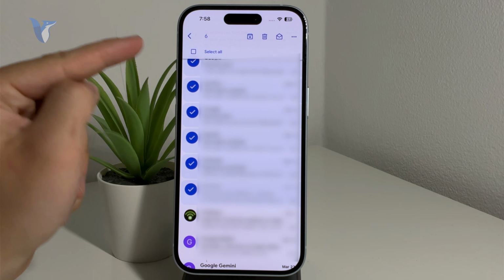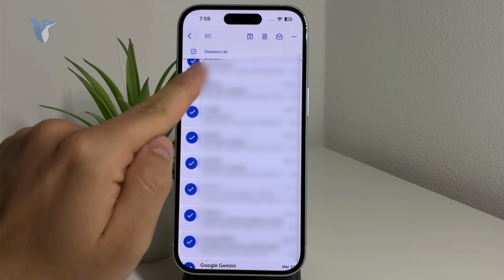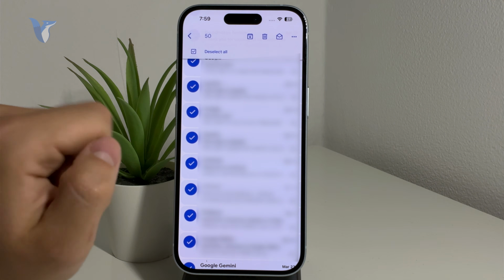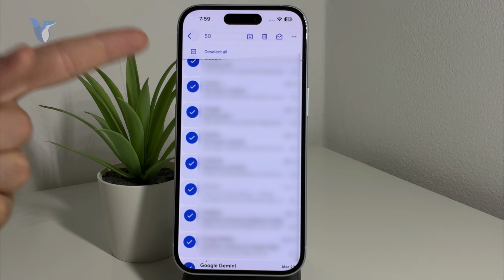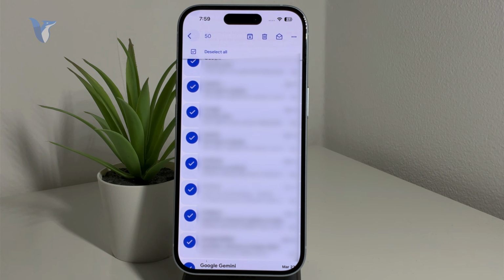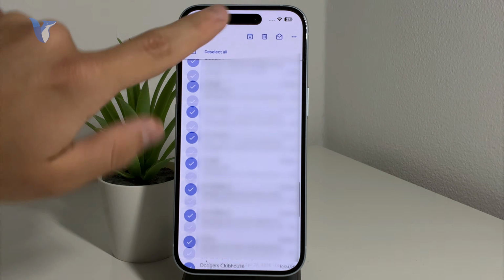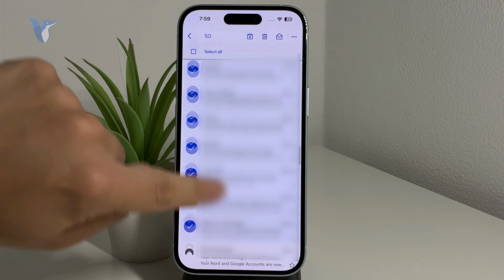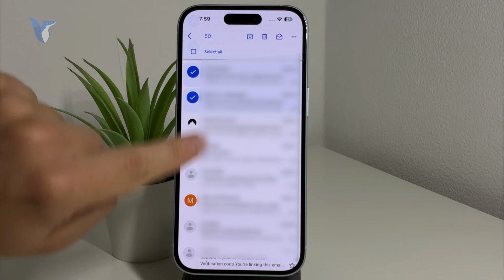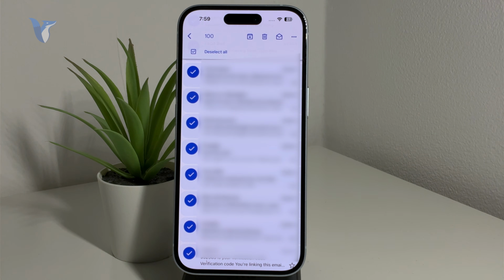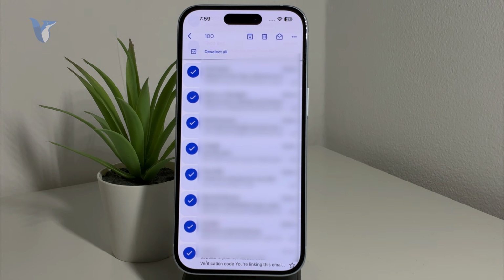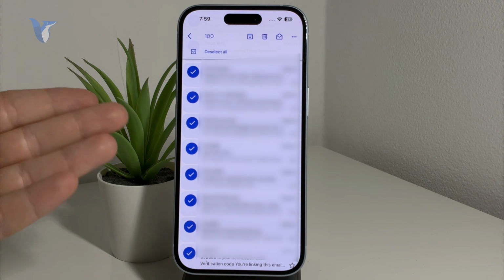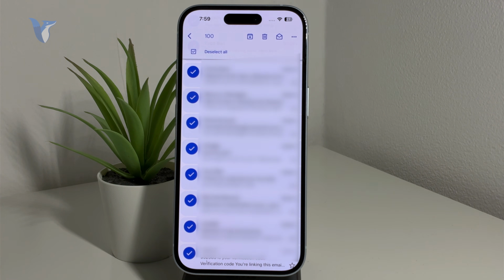You can as well see that I have the option to click on select all, which selects the 50 emails because it's in Gmail. It's separated by these pages. You have the same stuff on a desktop as well, that one page has 50 emails, right? But I can keep on scrolling and more should be revealed once it loads up, right? And as you can see, I can click on select all and that's 100 emails, right? So as I say, it kind of works in these pages where it contains 50 emails.